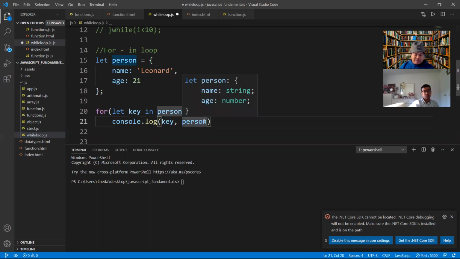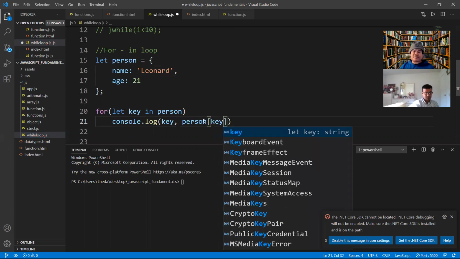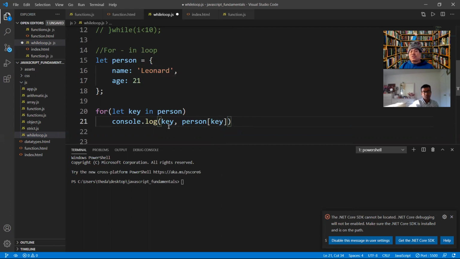So I have to use square brackets. You have to put the key here. So key, comma, person and key. And it will print name, your name, age, your age.